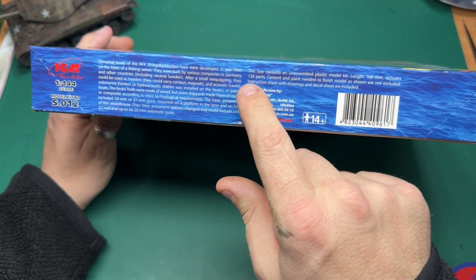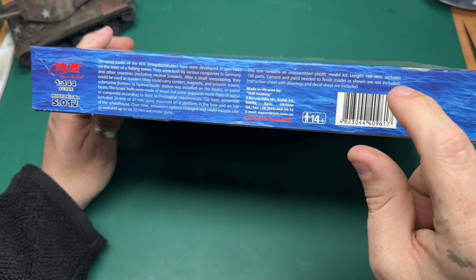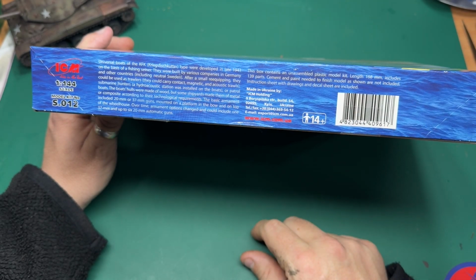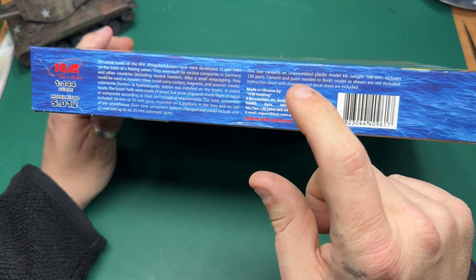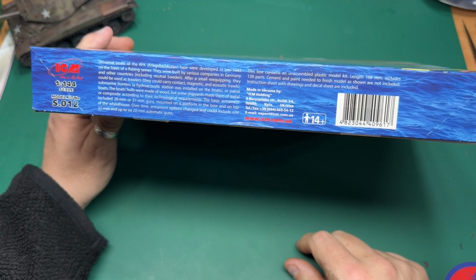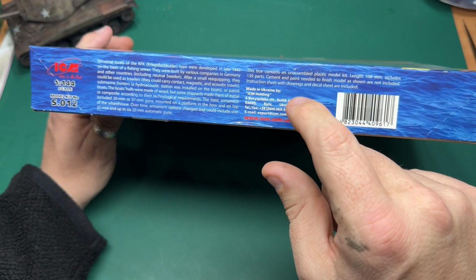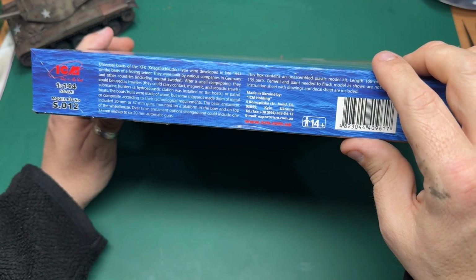It says here that it's made in the Ukraine by ICM Holding, and there's their address there. And this box contains an assembled plastic model kit, and the length is 168 millimeters and includes 139 parts, and it does need cement and paint to finish, which are not included, but it does come with an instructions sheet with drawings and a decal sheet too.